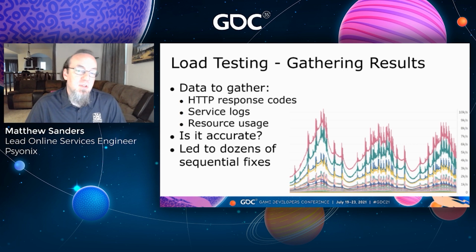Now that we were gathering test results, how sure were we that the testing was accurate? How accurately and completely did we simulate our clients? We started with plenty of knowledge about the global volumes of our service calls, and we definitely studied the call patterns of real clients. But in the end, our load tests were still just a simulation of real traffic. The biggest intentional difference is that our real clients call hundreds of different services, and it was prohibitive for us to simulate them all. Instead, the research from our architecture evaluation helped inform us which features had the highest scaling risk, so we could make sure to focus load testing on those first.